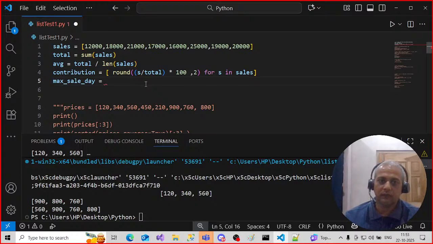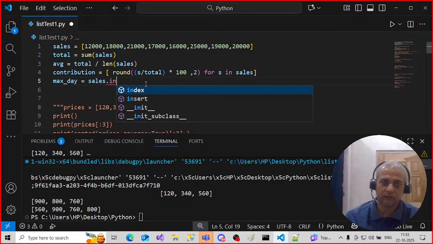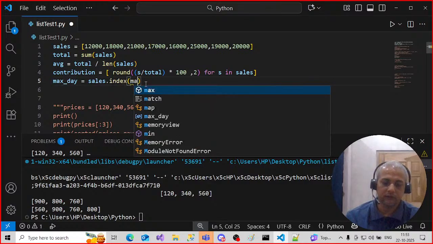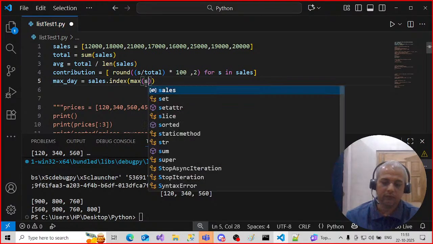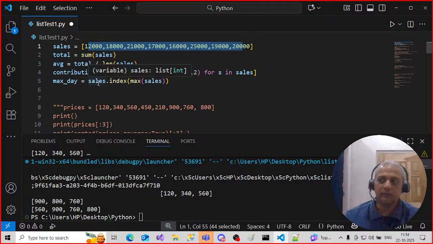I will use sales dot index of the maximum sale. Wherever the maximum sale is found, that index I will be storing. Correct? I need the index.